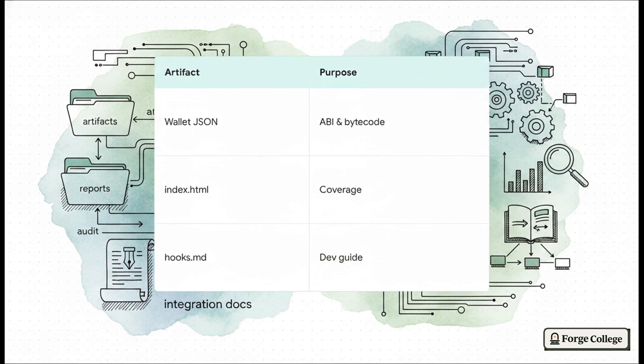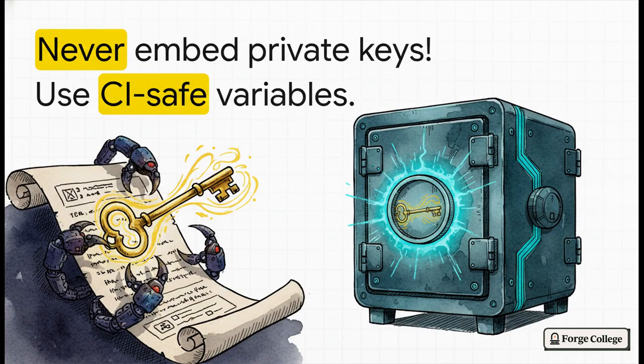Your compiled ABI and bytecode, those go straight into your artifacts folder for the consumers and deploy scripts. Your HTML coverage evidence heads over to the reports folder for the assessors. All that documentation of fixes gets filed in the audit folder, and your shiny new token sale hooks guide goes right into the integration docs. Keeping your naming consistent like this makes automated assessment an absolute breeze, and it ensures that nothing gets lost in the handoff. Okay, I need to pause here for a very firm and frankly slightly painful reminder.